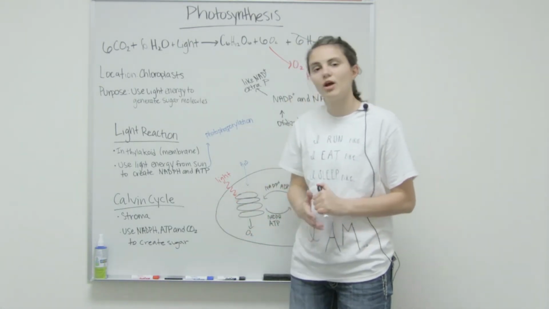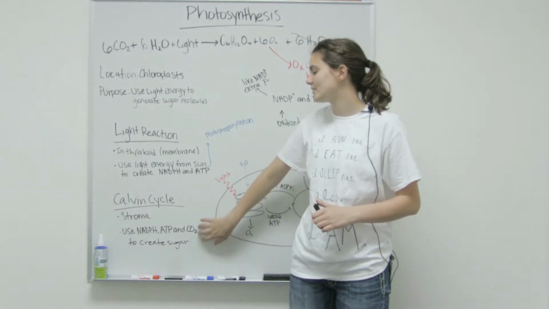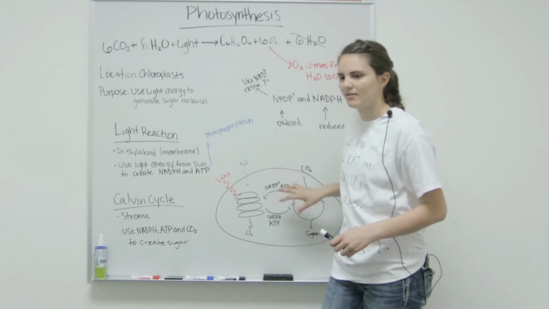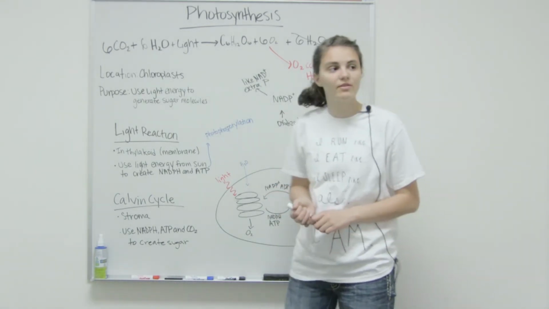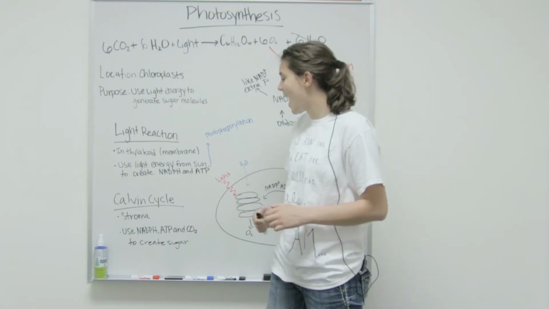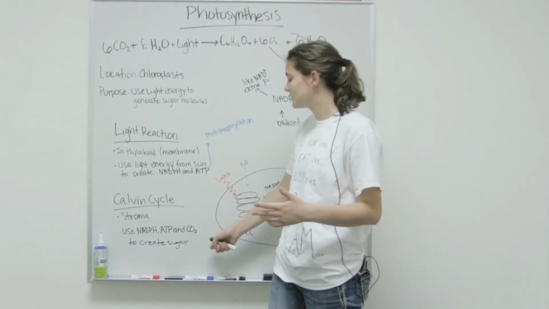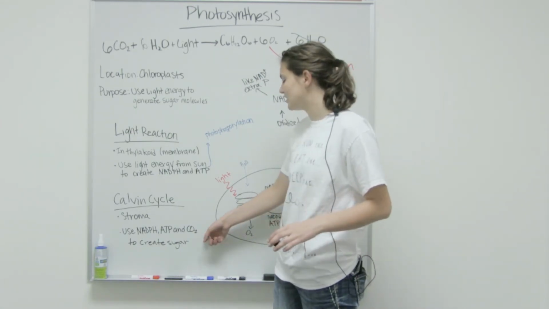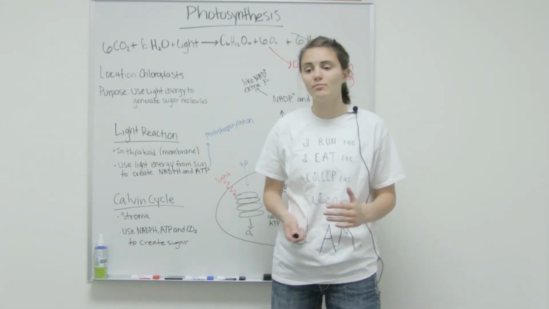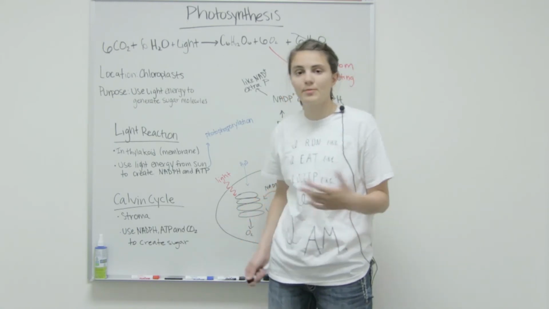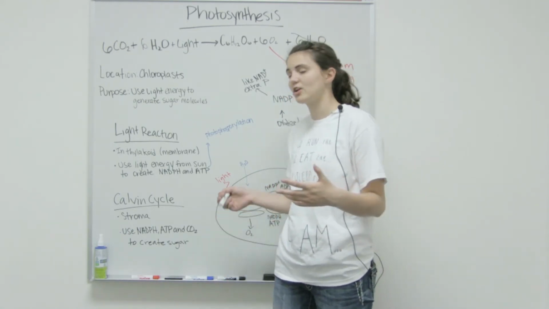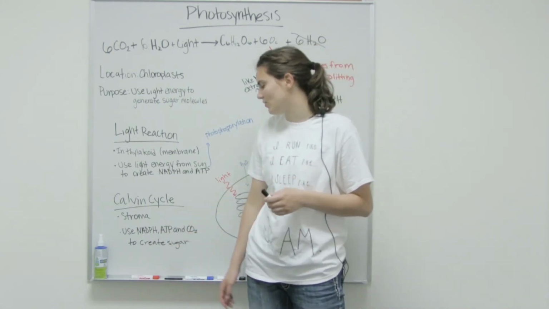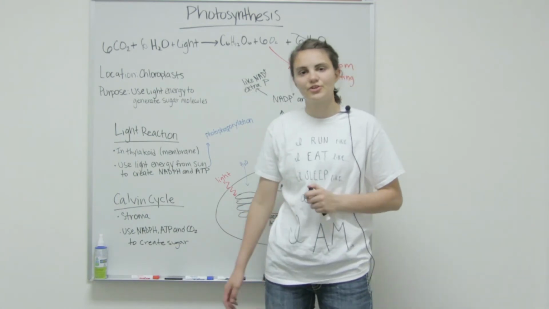Then the second process in photosynthesis is called the Calvin cycle. The Calvin cycle takes place in the stroma, so that's the middle interior part of the chloroplast. And the whole purpose is it just uses the NADPH and ATP, the energy that's been stored in those molecules, as well as CO2 to create sugars. So what happens is carbon fixation: we take some molecules and we add carbon to them in the form of CO2, and then we get some energy from both NADPH and ATP, and we're just creating sugars.